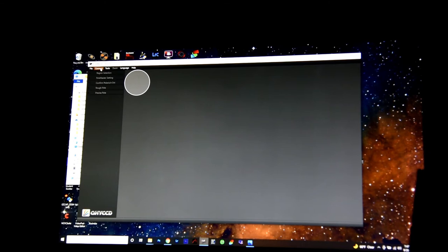and just use the Polemaster software. And what this will do is it'll give you precise polar alignment. It's really easy. I'd highly recommend using it. It takes the nightmare out of polar alignment. I see a lot of guys that have problems with this. In particular, it's one of the biggest things that they have issues with. Mine is focus, but you know, we all have our issues. So anyway, here we go.